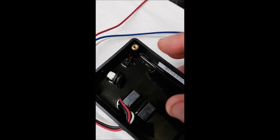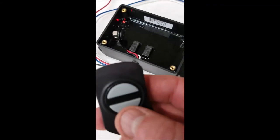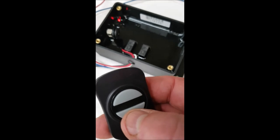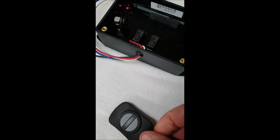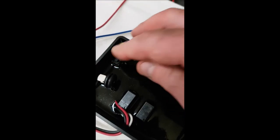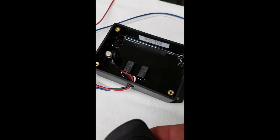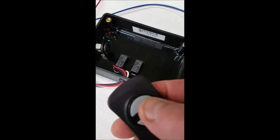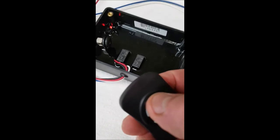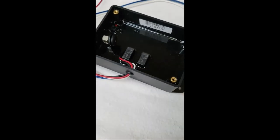Then go into the receiver and press the black button one time. The red light starts to blink. Again, while that light's blinking, press each button once. Then press that black button to get the light to go off. Now the programming is done. You'll see when I press a button, it's connected — the red light comes on when I press either button on this two-button transmitter.